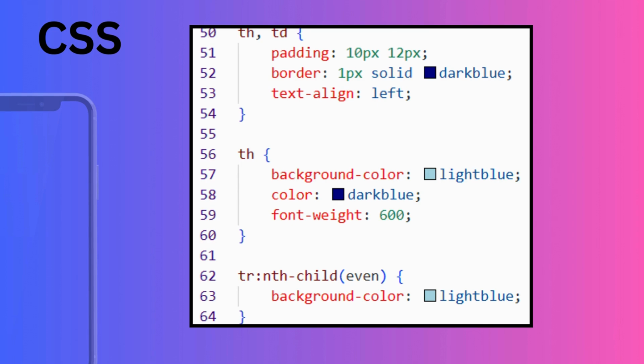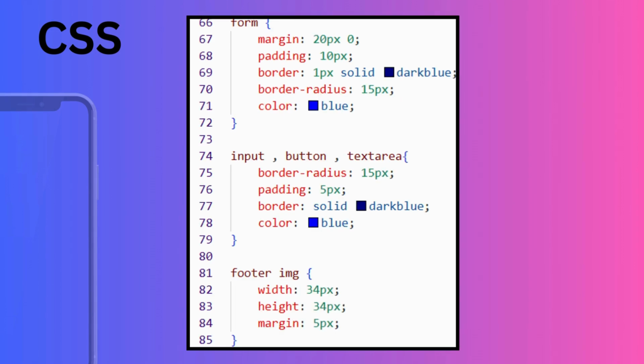Okay. So after that, I'm adding the text align that will be left, and then I'm adding the background color light blue. The background color will be the light blue, and color will be the dark blue, and then the font weight will be 600. Basically, font weight can be bold or light, or you can add a specific amount like I am adding here. And then you can see tr:nth-child(even). Even though this might look very weird, it is telling to select every even table row for me, and then change the color of that to the light blue. Okay. So this is as simple as that.